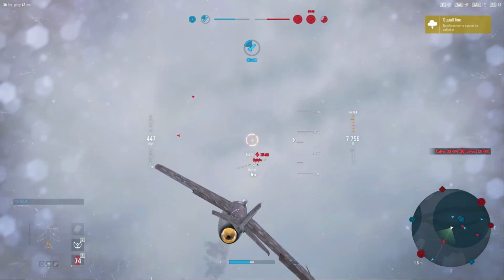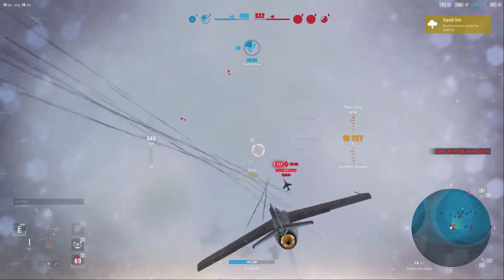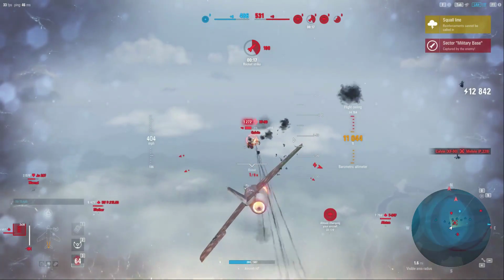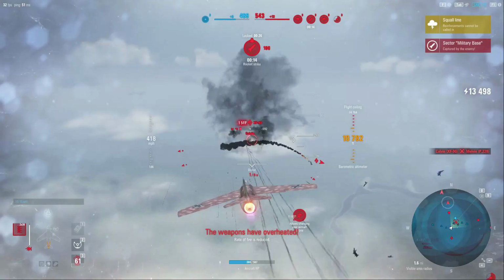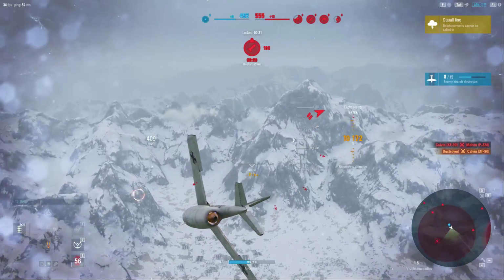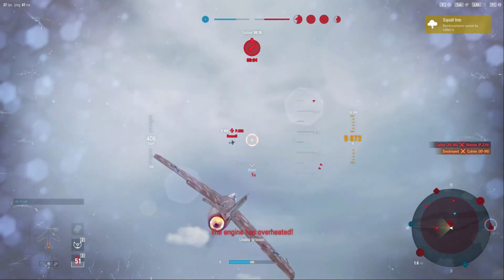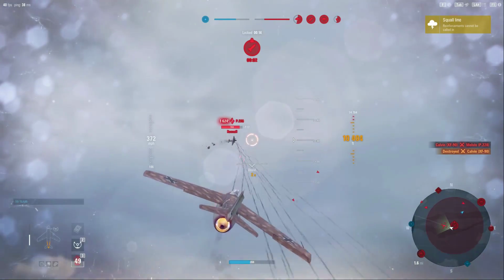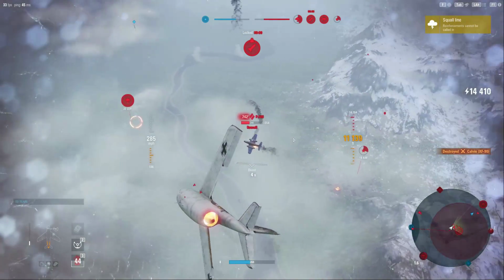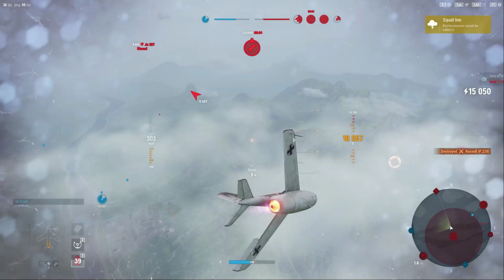XF-90 is doubling back around. Looks like he's going into a bit of a vertical here. Oh, unfortunately the XF-90 got the kill and we lost the center zone. That may be it for us. Picked up a Wing Legend. There we go. Kazuda medal.